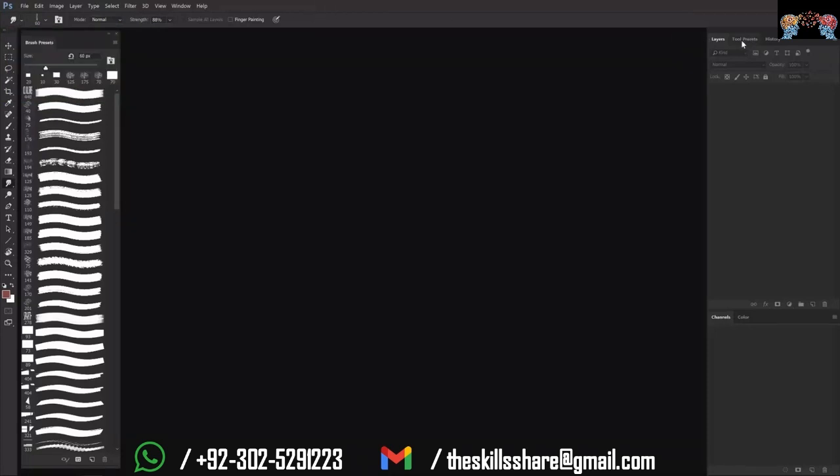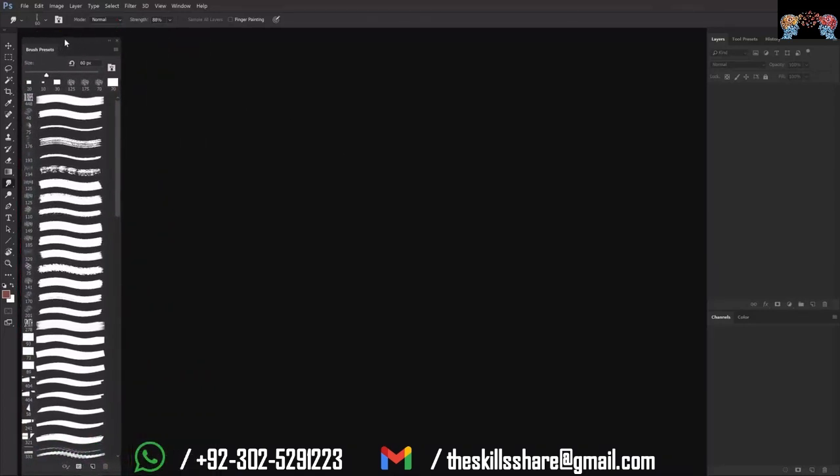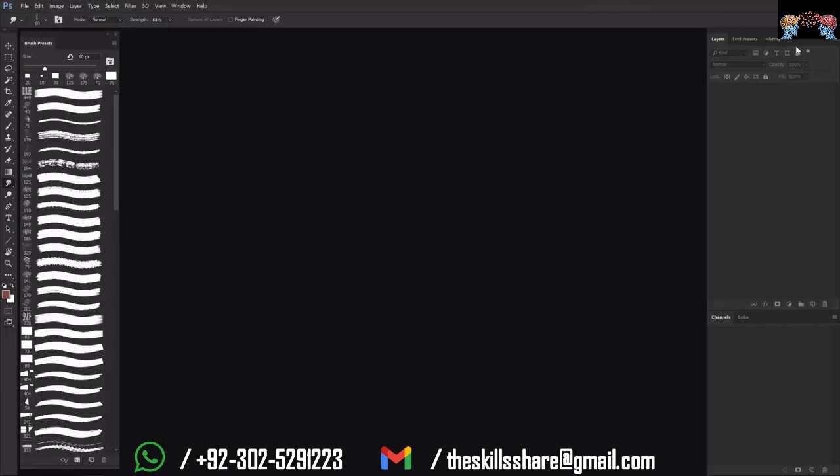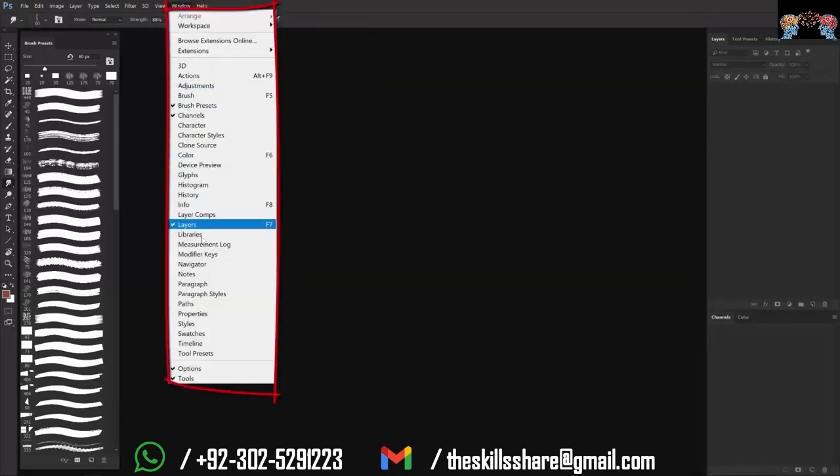And in Photoshop, we also have tabs or windows. So let's say you want to move the brush presets window. You just need to grab it by the top of the window and move it around. You can dock and undock groups of windows, and in case some are missing, you can find all of them under the Window drop-down menu. Just click whatever item you are looking for and the tab will appear. Okay? That's very handy because you can customize your interface according to your needs, to the projects you are creating.